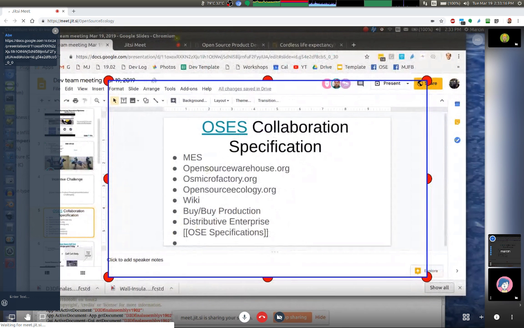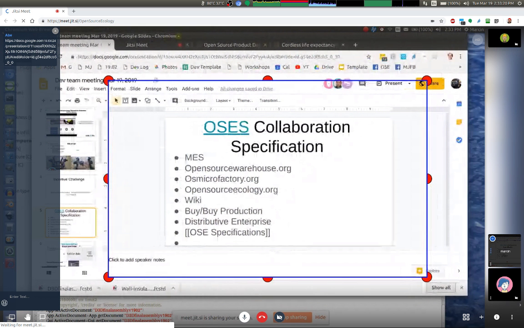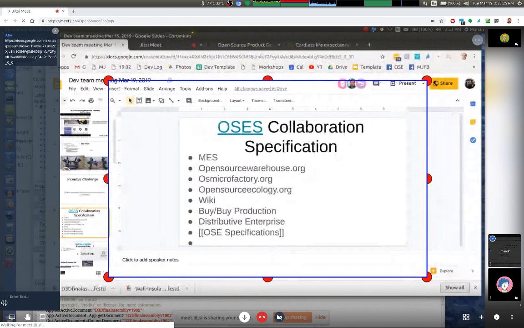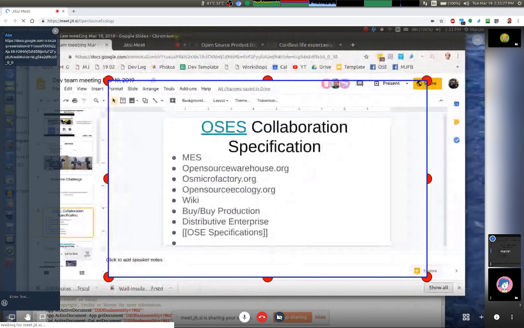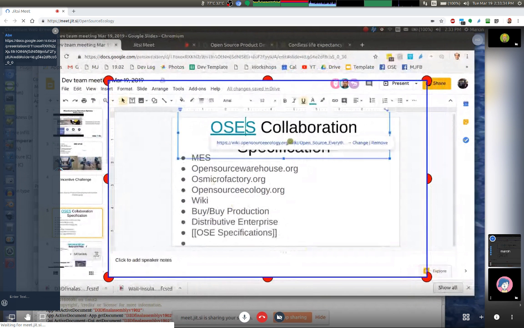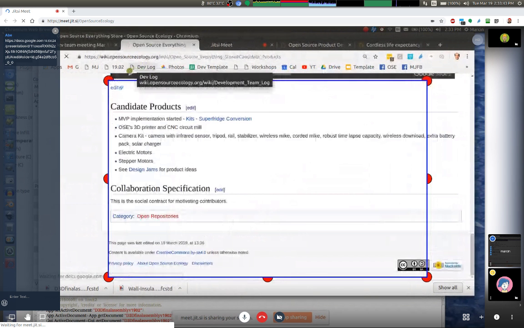So that's one realm. Another realm is all kinds of mechatronics. Another realm is furniture, everything. You know, you name it. I mean, my claim is 80% of what's on Amazon, if you have open source design and basic microfactory. But the thing I would call out for getting more attention to, so you can take a look at the page called Open Source Everything Store, basically a distributed enterprise, where the question is, how do you motivate people to collaborate on doing that? Like, how do you develop products openly?